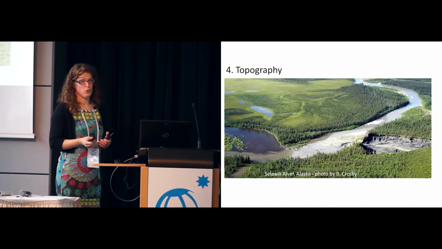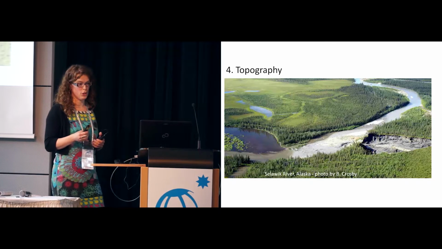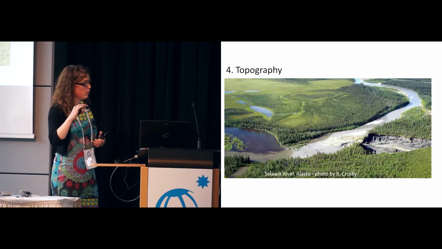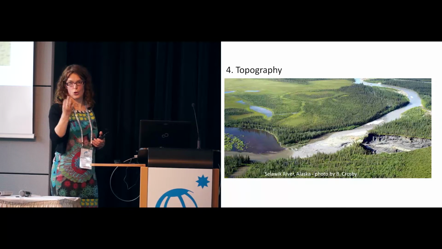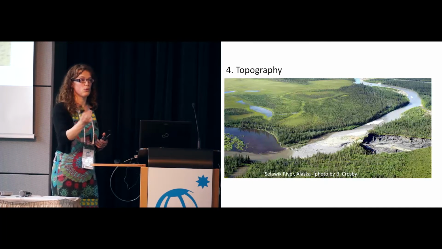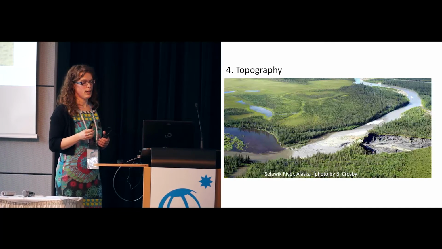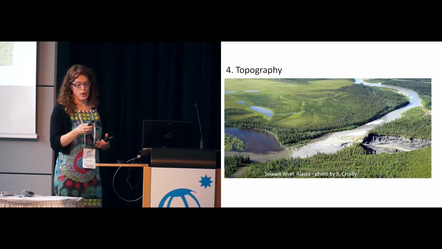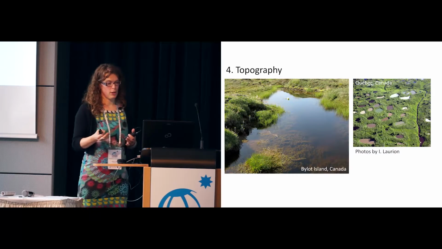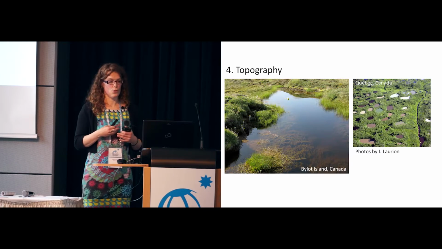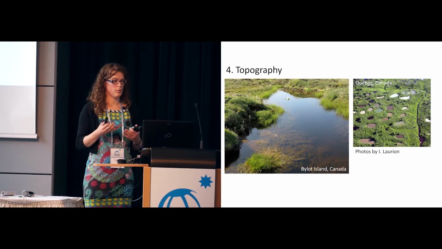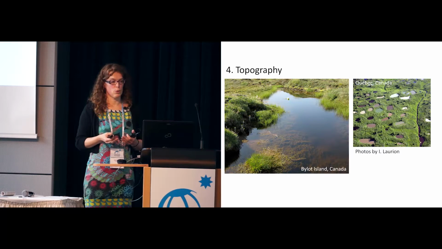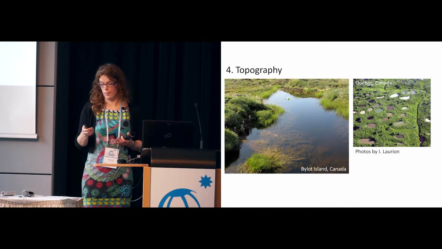Of course, topography is also a very obvious factor. Here you see a slump in Selawik River in Alaska where, if thaw occurs on a gradient, it can continue to slide down and continue to expose new soils to thaw, whereas systems that are more flat, they could also thaw, but since there's no continuous removal of the material, it will result in a more stagnant situation.